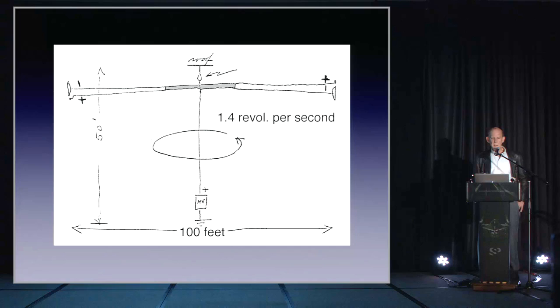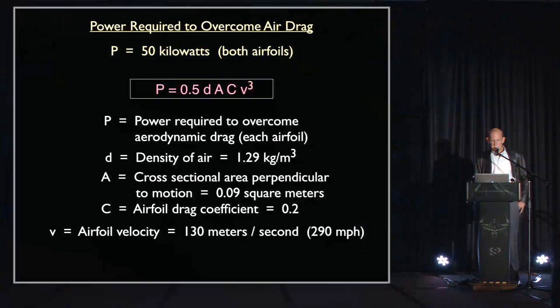Now, if they were going as Interavia magazine claimed at that time, that rumors said they were going at hundreds of miles per hour around the gymnasium, it would have looked like this, at hundreds of miles per hour. These would have been really out like this. We never know the truth because it's classified.